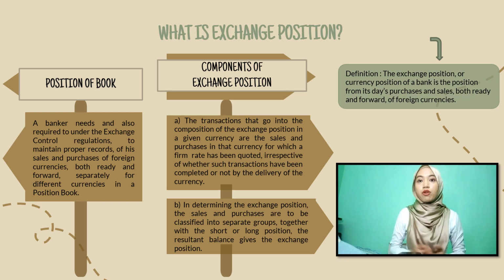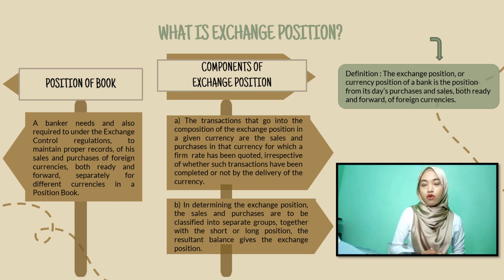What is exchange position? In any transaction, there is always with or without exchange position. Generally, it is like the cash inflow and outflow of the account. The exchange position or currency position of a bank is the position from its day's purchases and sales, both ready and forward, of foreign currencies. The position book is something a banker needs, and is also required under the exchange control regulations, to maintain proper records of his sales and purchases of foreign currencies, both ready and forward, separately for different currencies in a position book.